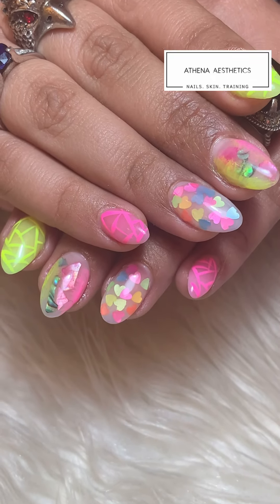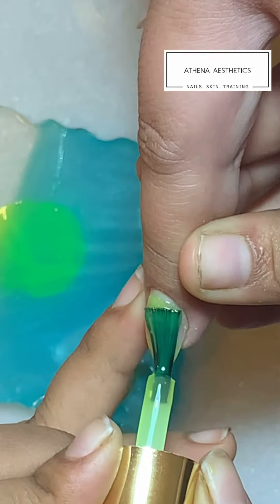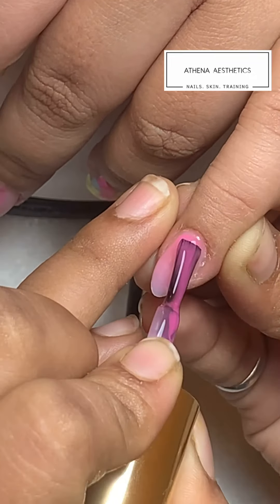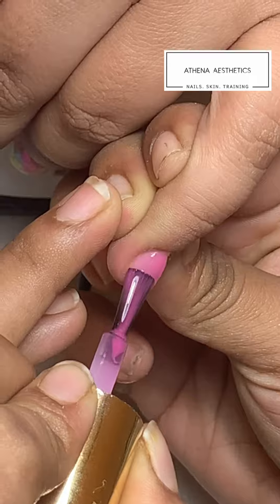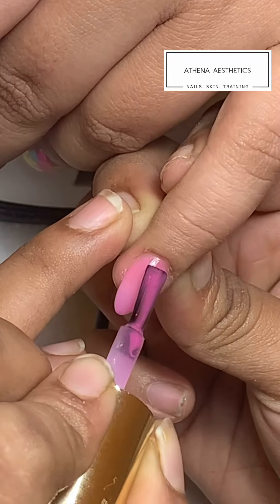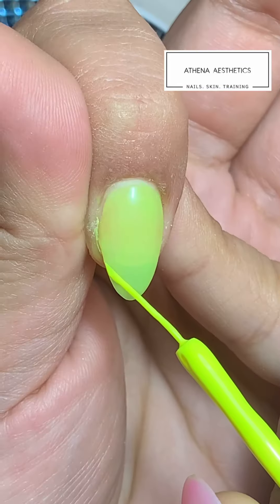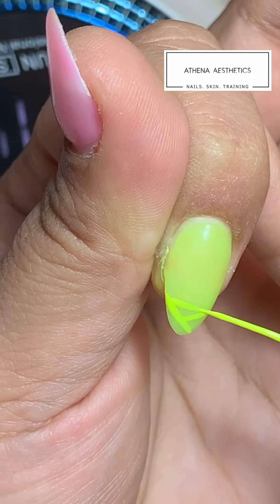Let's create this design today. I've already done my in-builds on my two nails and now I'm going to start doing my glass gel. I've specifically taken green and pink glass gel, and this is how I'm putting the glass gel on three of the nails on each hand. You have to make sure that you do a full coverage of it.